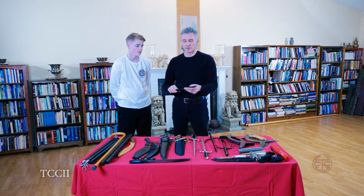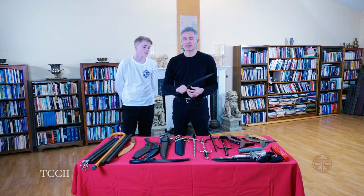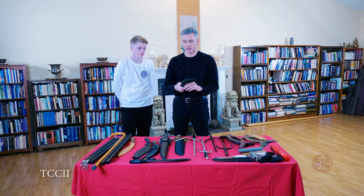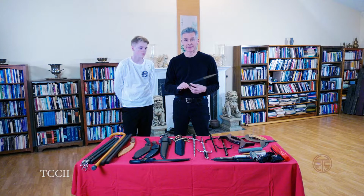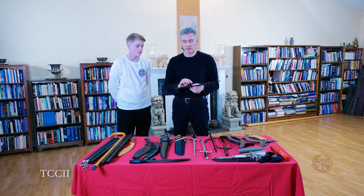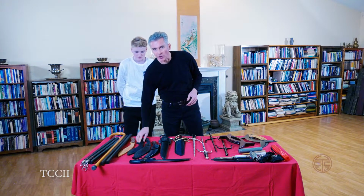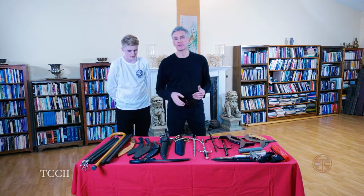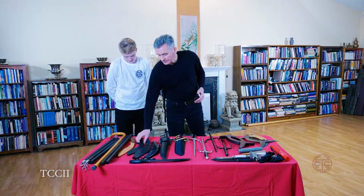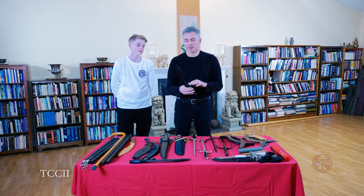It's very safe. It's blunt, but it's not right because they decided to add a guard. They thought they were going to improve on the kukri design, and what that tells me is they don't know how to use a kukri. Maybe they have their own way. At least the way we learned, the kukri does not need a guard. Otherwise, it would have one. So the weapons have evolved to have what they have for a reason. So it could be that their method of usage, they needed a guard on the kukri.